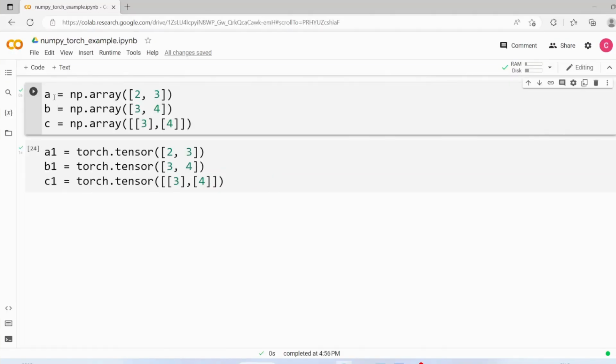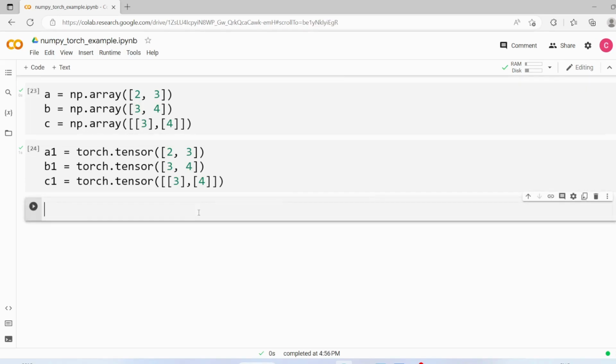So in this last part we are going to perform addition, multiplication and view. We have created these variables a, b, c for NumPy, and a1, b1 and c1 for tensor. Now let's perform addition for NumPy.